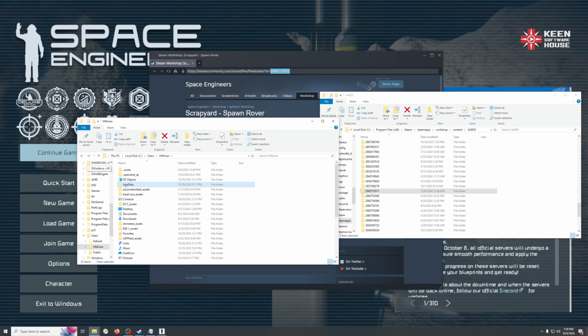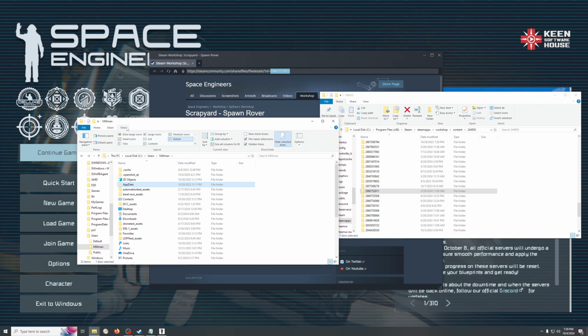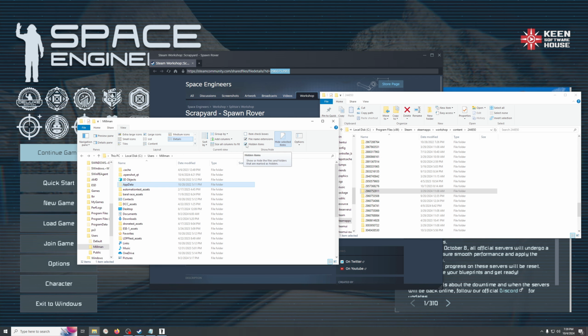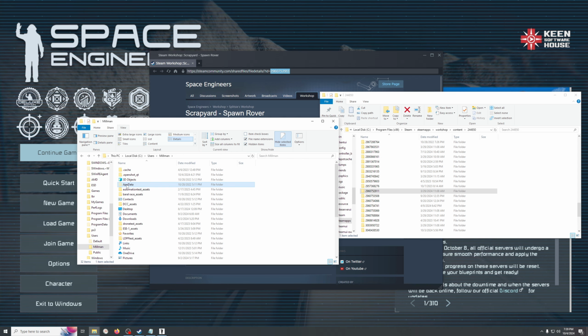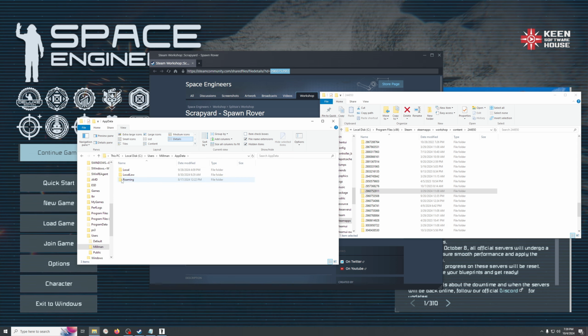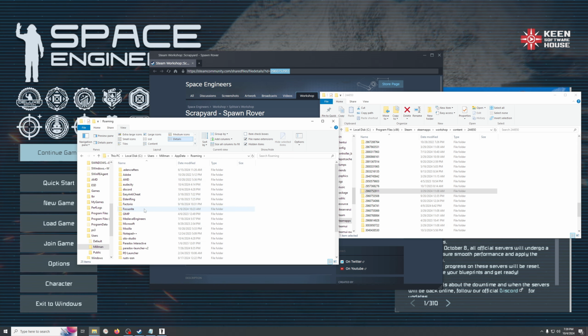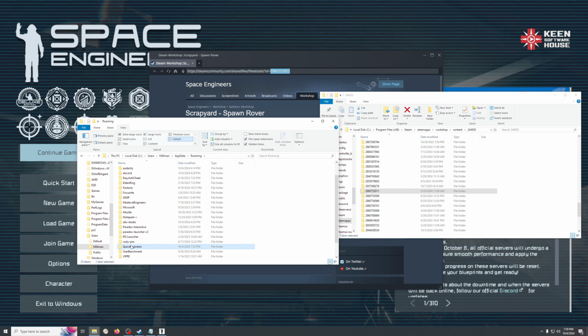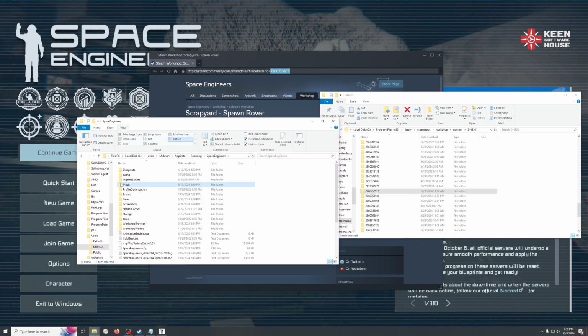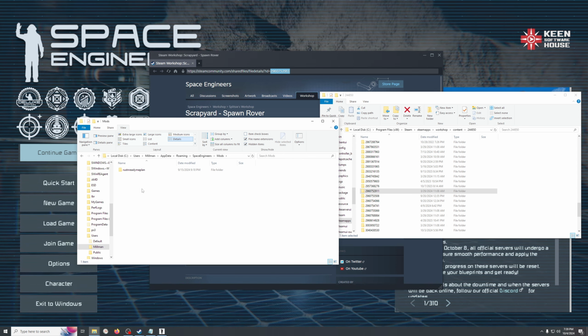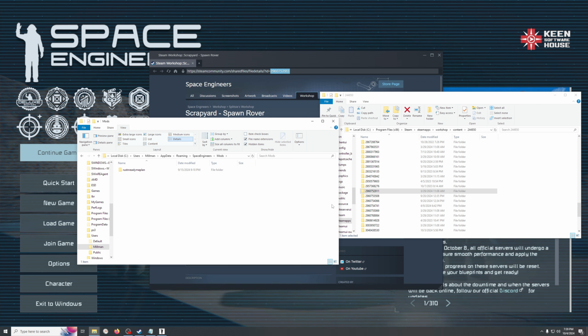Now you notice that one's kind of ghosted, so you might have to come up here to View and show hidden items to see this AppData folder. But you go into there, Roaming, find the Space Engineers folder, Mods, and you paste the folder over there.